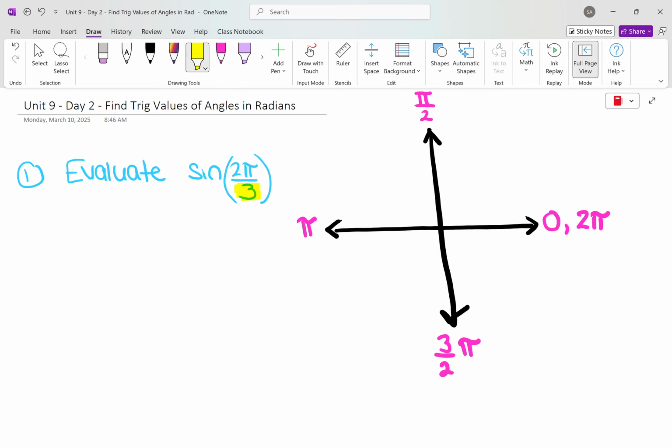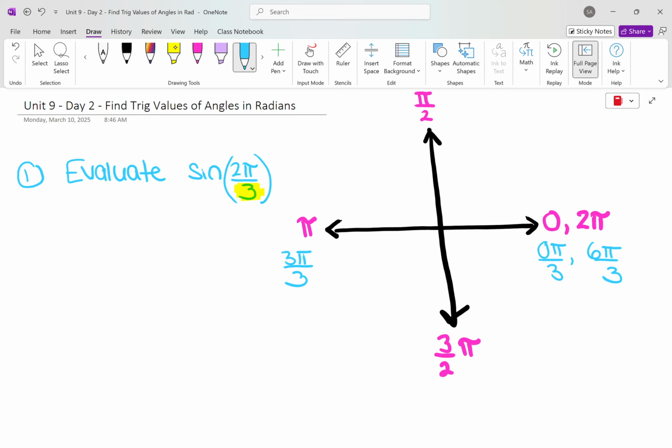But now what we want to do, if possible, is make all of these have the same denominator as the denominator of the angle we're evaluating. The angle we're evaluating has a denominator of 3. That means we want all of our key points to have a denominator of 3. So this is going to be 0 pi over 3 and 6 pi over 3. Can I make a denominator of 2 into a denominator of 3? No, so I leave that alone. What about pi? How do I make that into a denominator of 3? 3 over 3. 3 pi over 3.